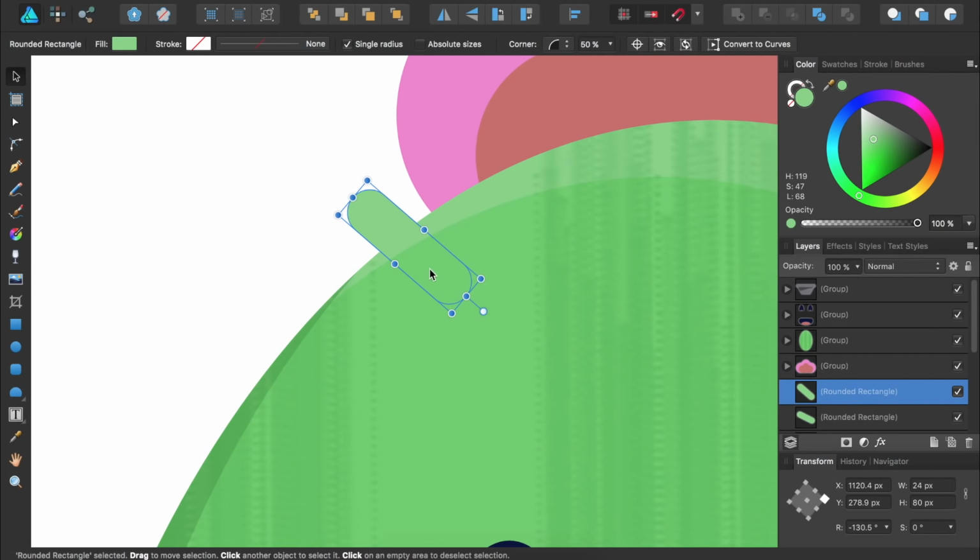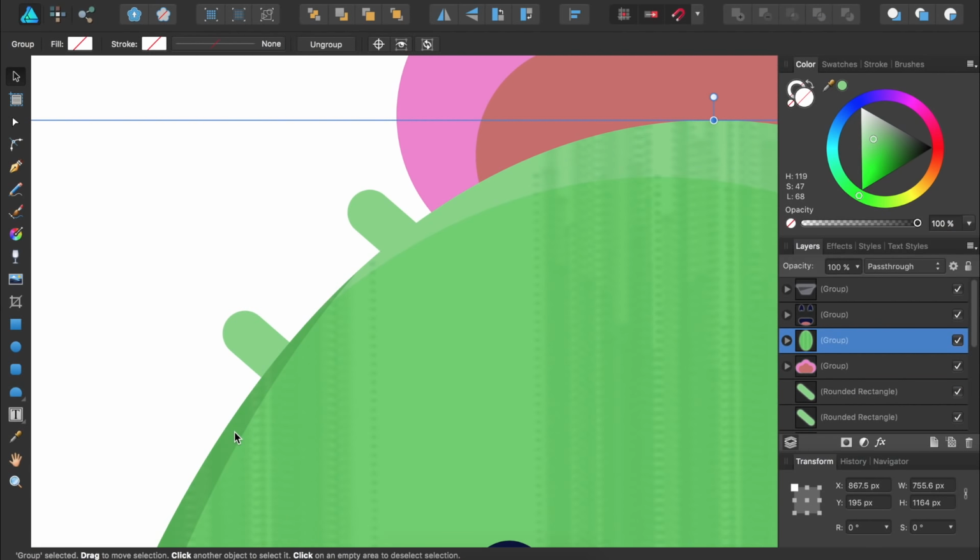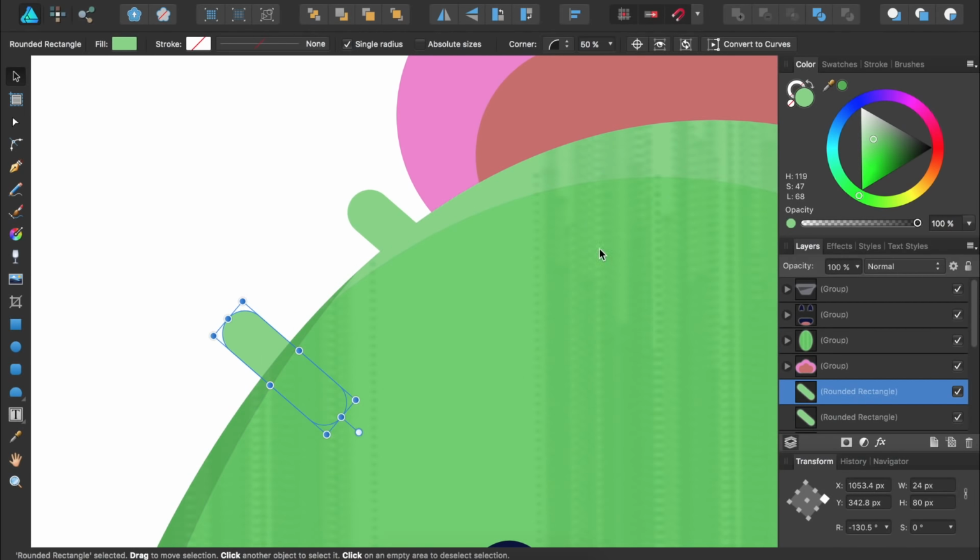However, when we duplicate the spike again, it's no longer matching because it's next to the shadow side of our cactus's body. To fix this, I'm going to sample the shadow color. Then I'll click on our spike and give it this new color. Once it has the right color, we can continue the same process to add spikes to this side of the cactus.